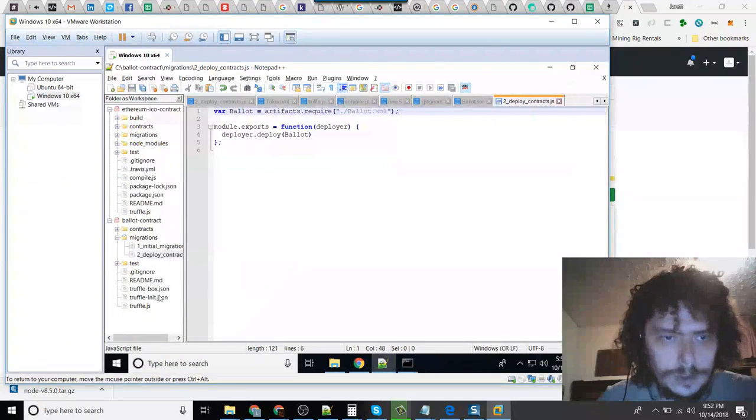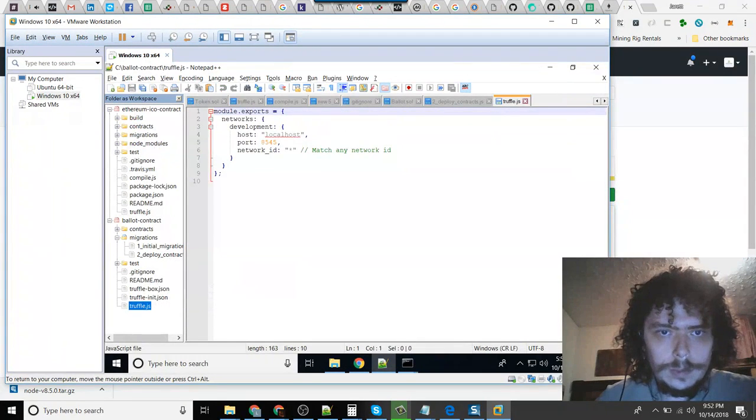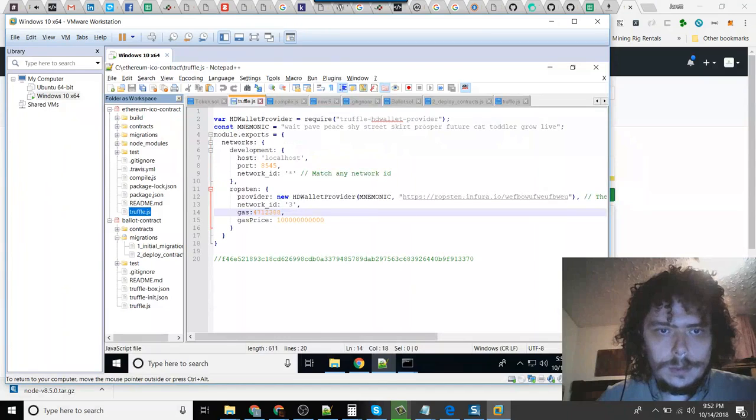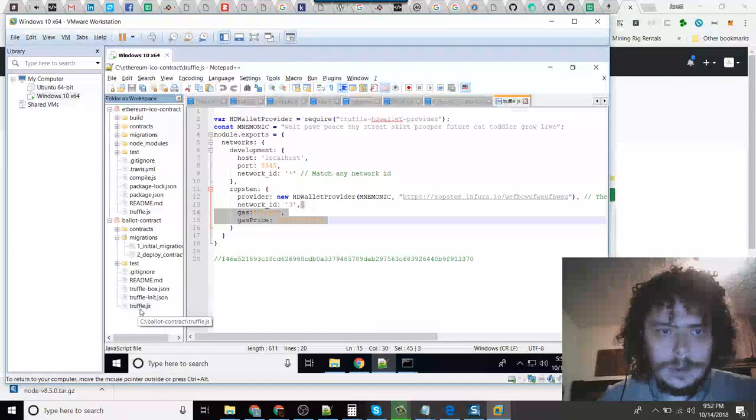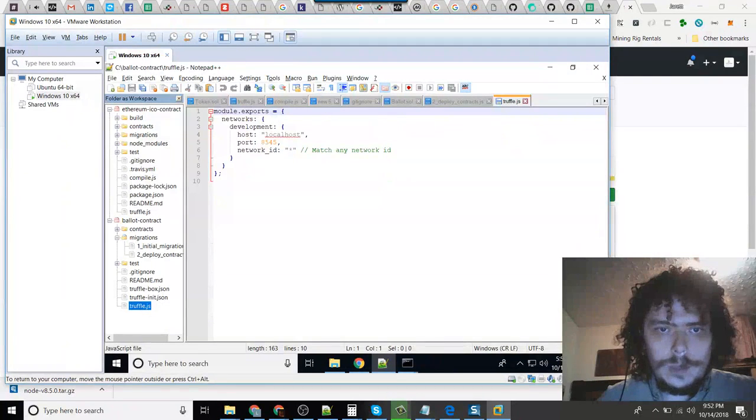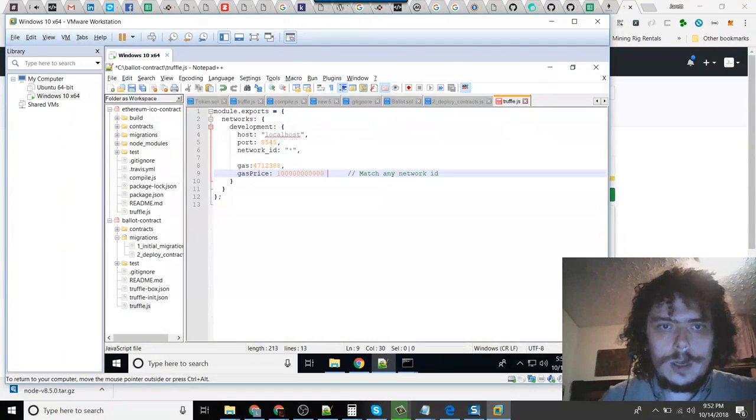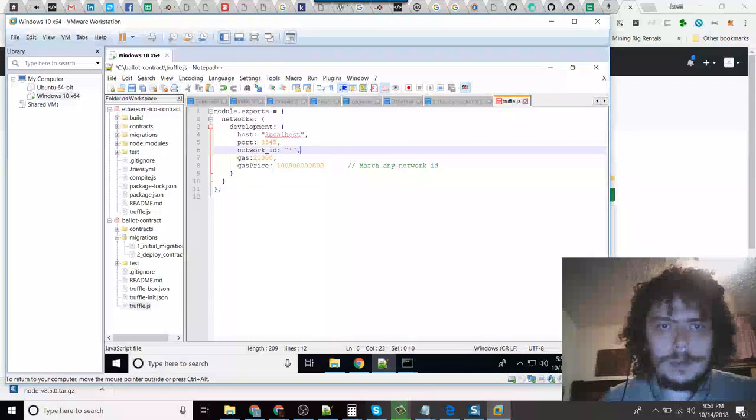So what I want to do is look at truffle.js and see the gas and gas price. We know that the default gas to send a transaction on ETH is 21,000, so let's try that in this smart contract.